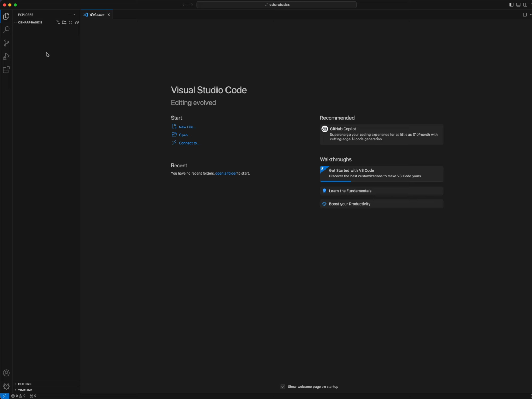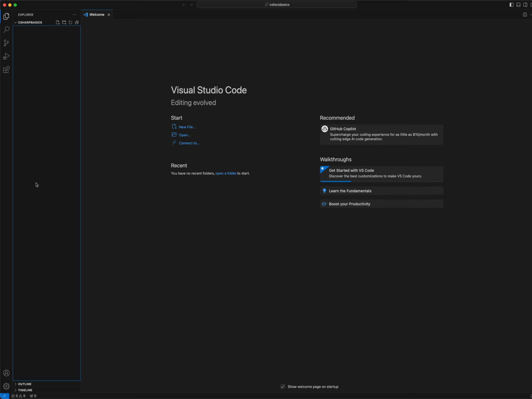What I did was I made a new folder inside VS Code. I hope that you have a little bit of knowledge within VS Code to get to this point, but all you got to do is click open, make a new folder, and start in there. So that's what I did here, and I just called it C Sharp Basics, and there's nothing in the Explorer. So no files, no project stuff, nothing in there.